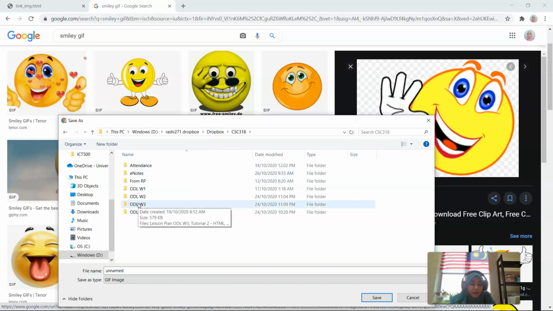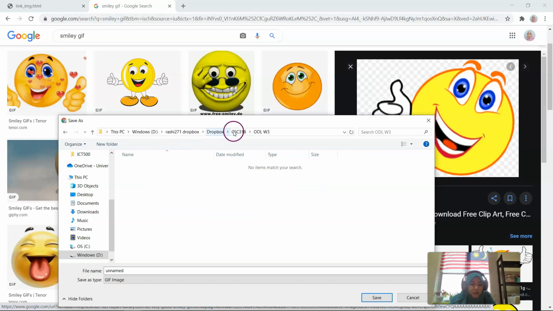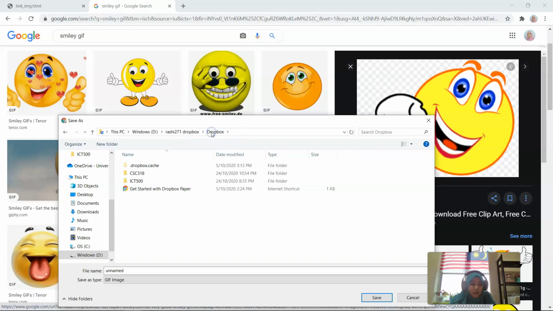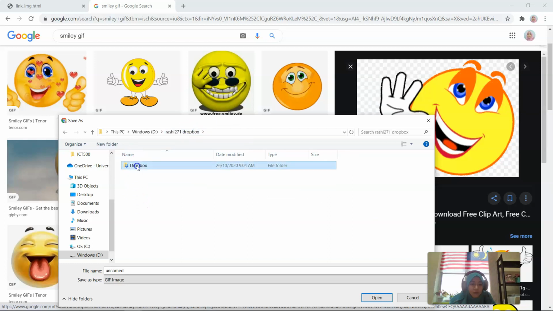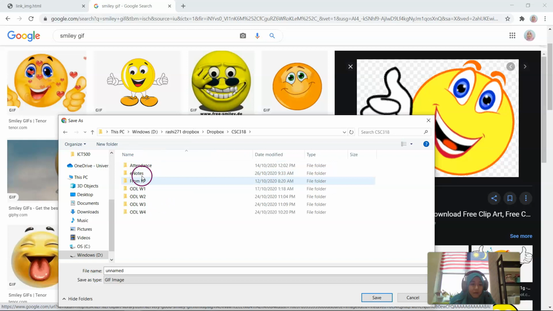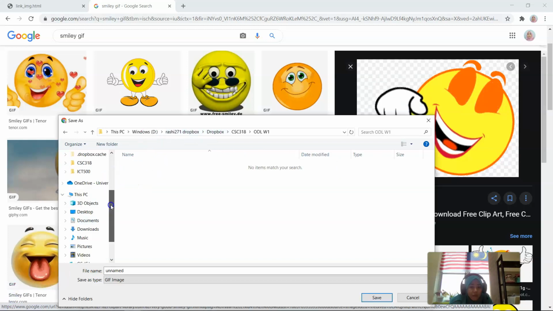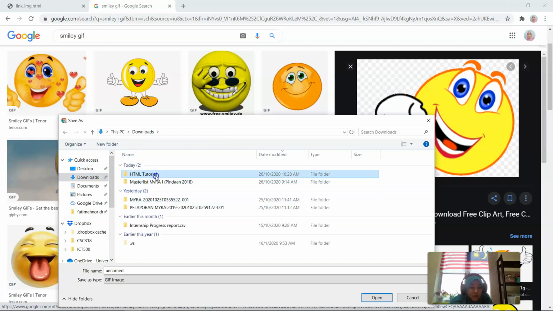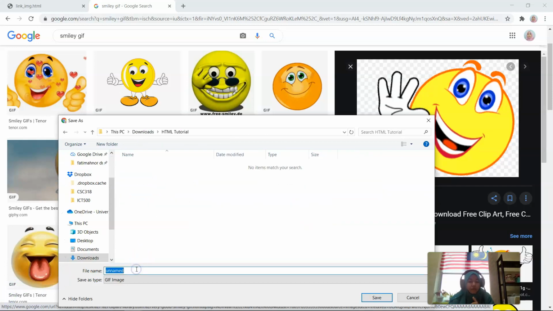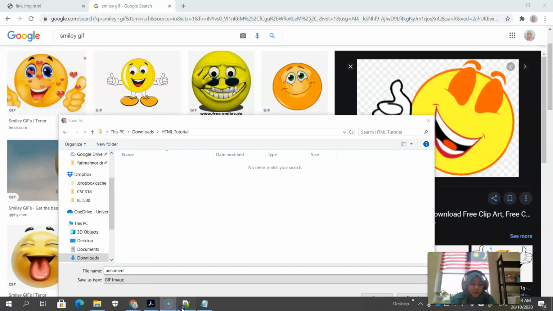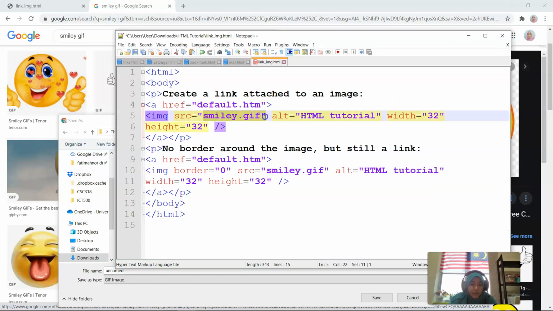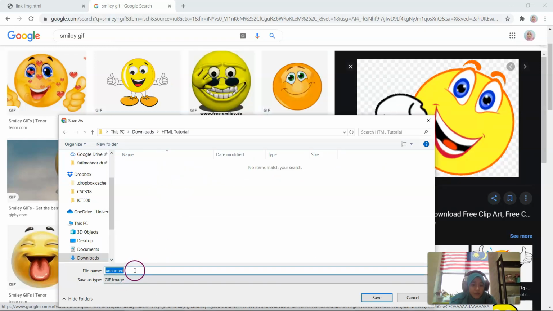So save as, I put it in the HTML folder here. Make sure the name is the same as in your notes. What is our name? Smiley.gif. Make sure you find GIF, not JPG.